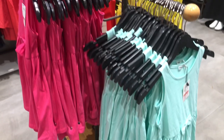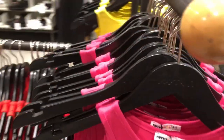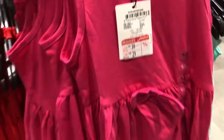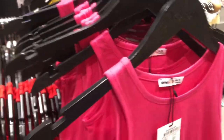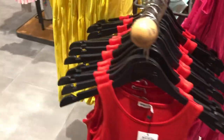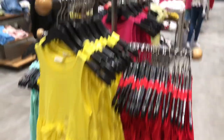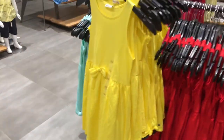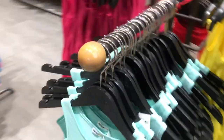Next item natin mga beshi — it's a girls item, a girls dress. Dati syang 39SR, so ngayon it's a 29SR na lang sya mga beshi. Look at this design — we have 4 sets of colors: red, pusha pink, yellow, and mint green color. For the price of 29SR — murang-mura na sya mga beshi. So pagregaling nyo sa mga inaanak nyo, anak nyo, pamangkin nyo — pampasalobong sya mga beshi.